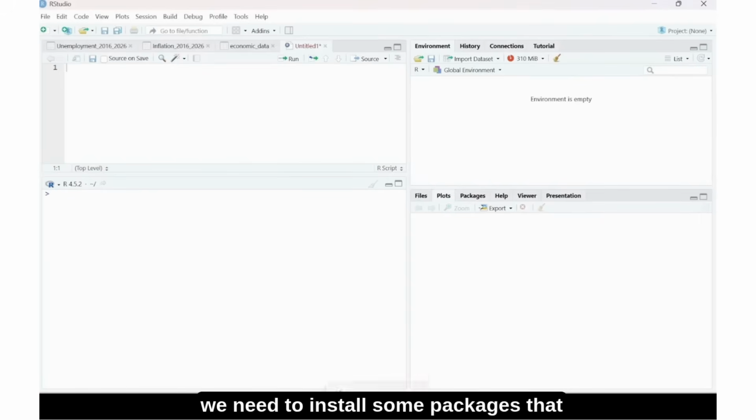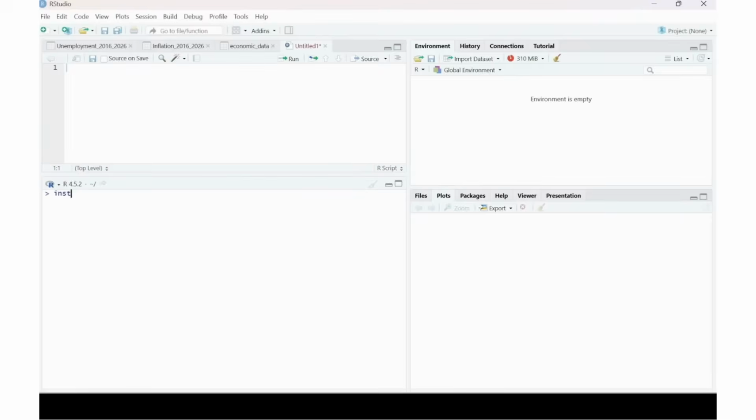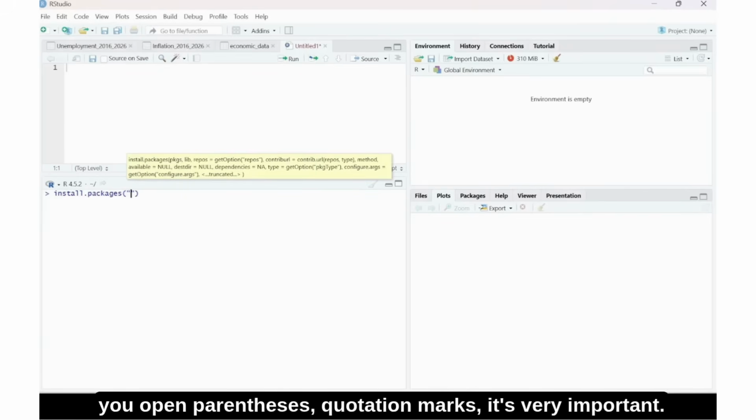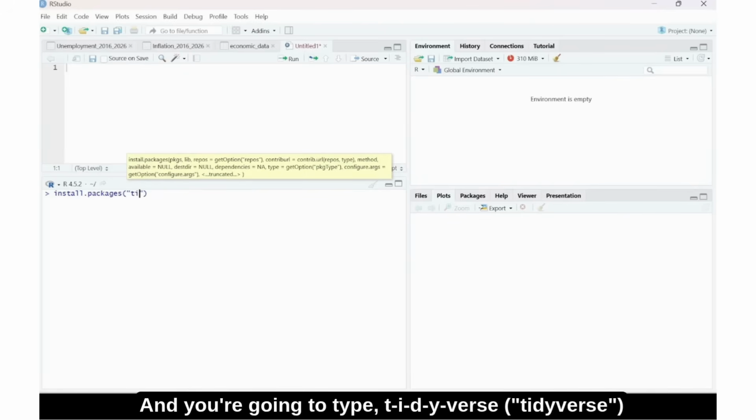Well, now we need to install some packages that allow us to run some descriptive statistics, create some graphs, analyze some relationships, etc. So you're going to type install.packages. You open parentheses, quotation marks, which is very important, and you're going to type tidyverse first.